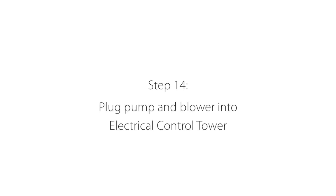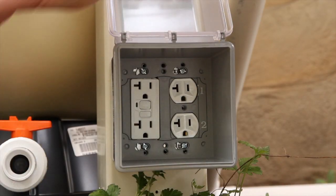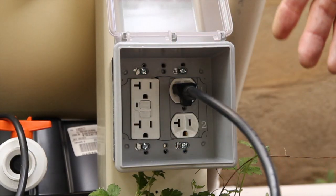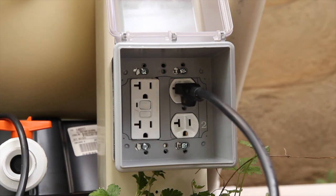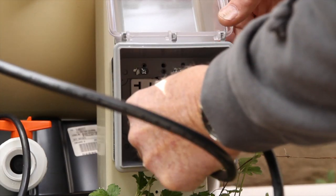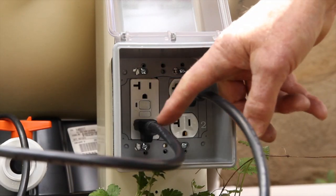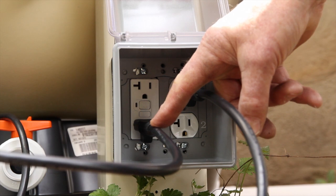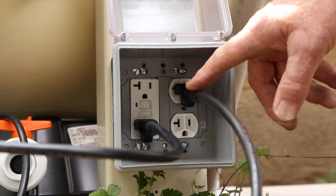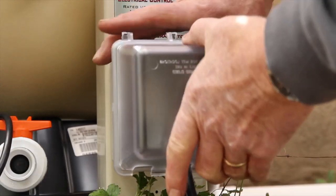Now let's connect the electrical. Open the lid on the electrical box at the base of the electrical tower, then plug the cord from the water pump into the top right socket marked number one. This will allow the pump to be controlled by the switch marked number one on top of the tower. Next plug the air blower into the bottom socket of the GFCI on the left side of the box. This allows the blower to be operated by the switch on the face of the blower while the pump socket is hot only when the number one switch on top is turned on. Then close the weatherproof box cover.